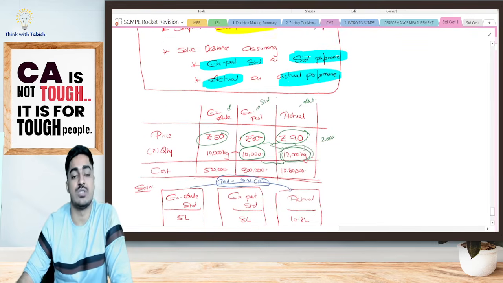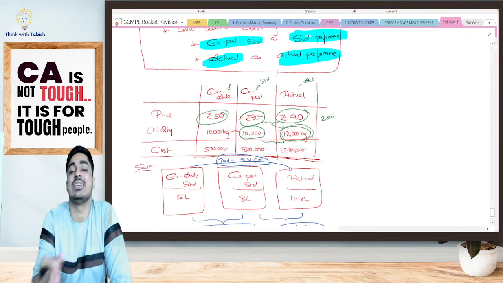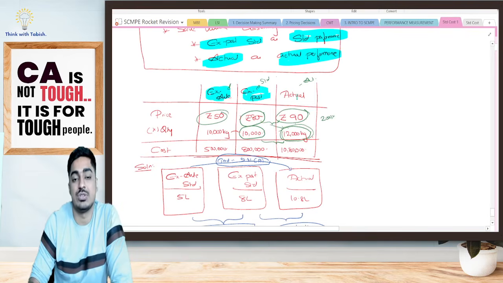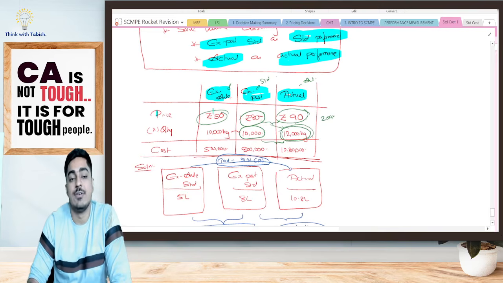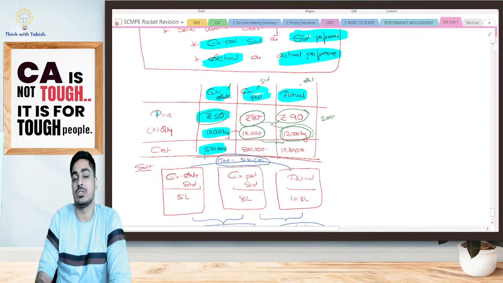Now, look at this, students. One simple example we have given you. Quickly, you will understand with this the chapter standard costing will be over, my dear students. Now, ex ante, ex post, actual. Originally, I thought 50, yes, raw material will be available at 50 rupees, 10,000 kg raw material is needed, so 5 lakh rupees will be my cost.